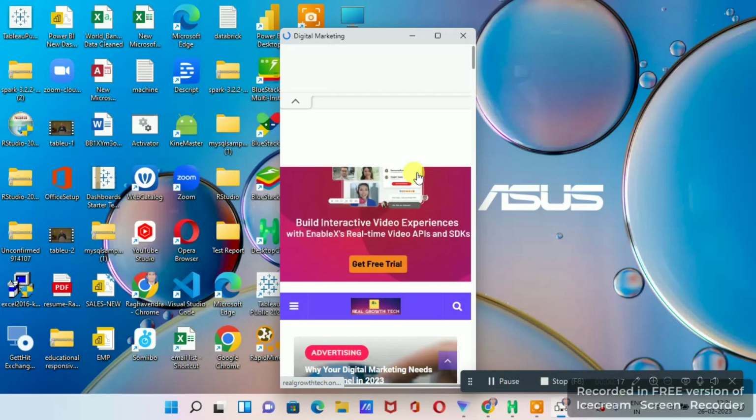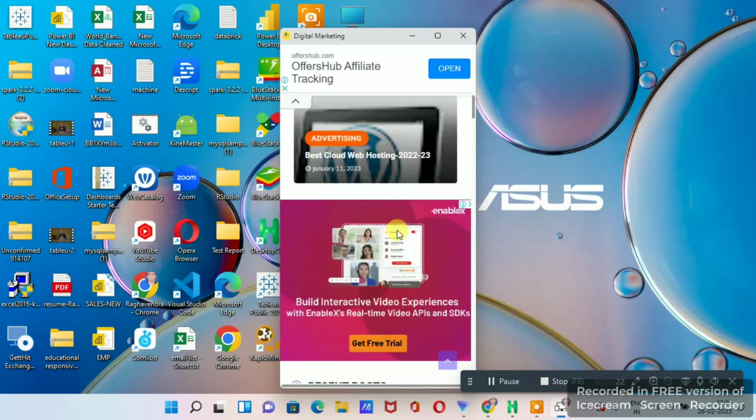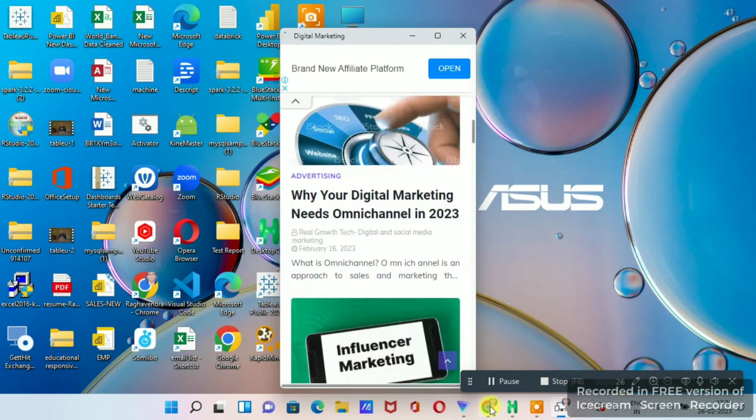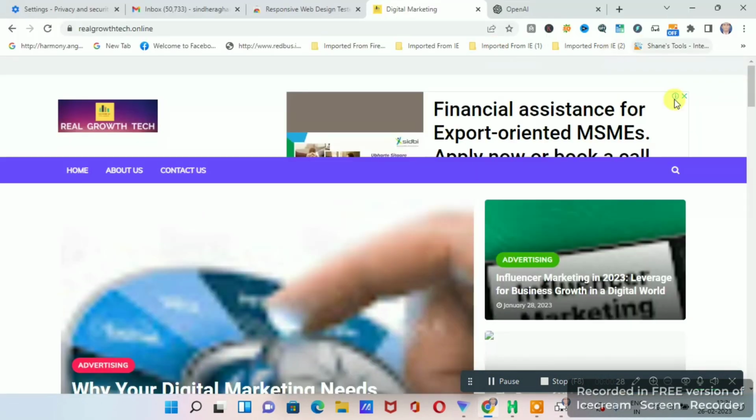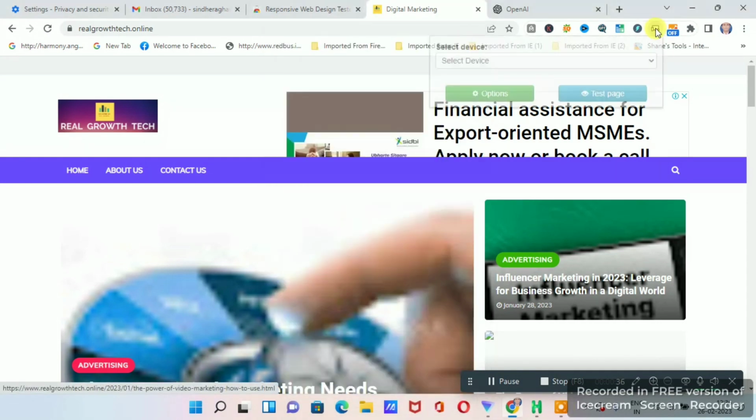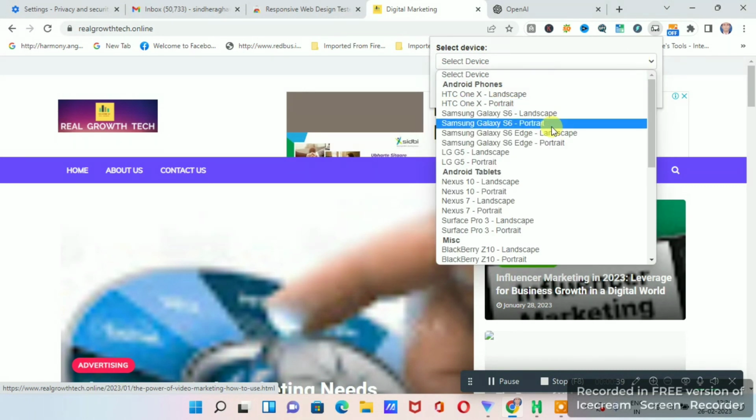This is the mobile view of Galaxy S6 Portrait. We can select another device and go to the responsive extension icon. Click on this. You can select any other device. I will select LG G5 Landscape.